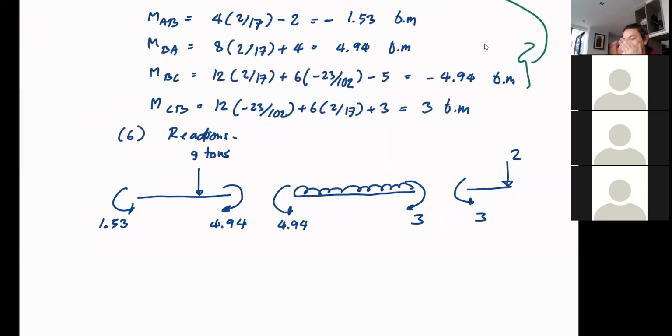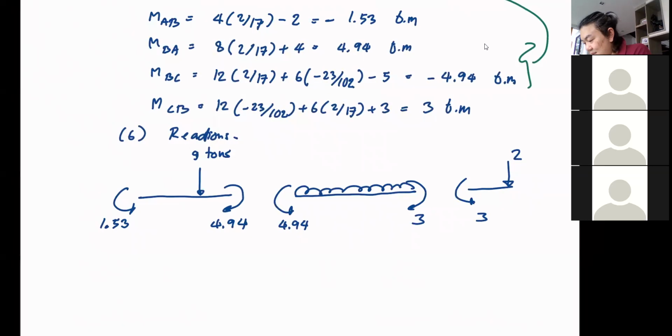Okay. So now, just to drive you guys a little bit crazy, I can solve for reactions based on the load and then based on the moment. I can do them separately and I can add them up in the end. Can I do that? Can I do that? Nobody answered. Huh?